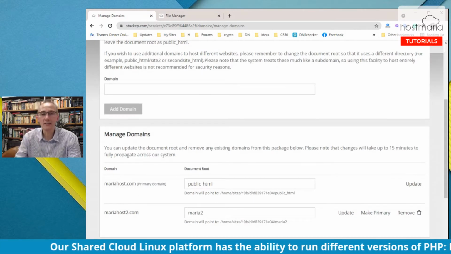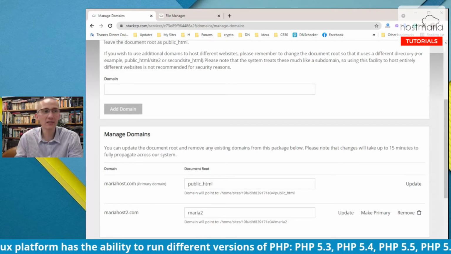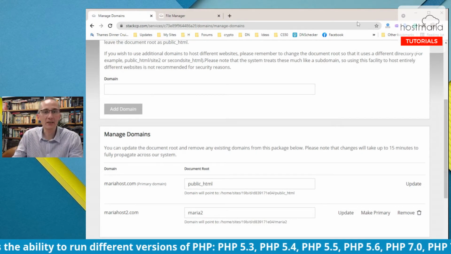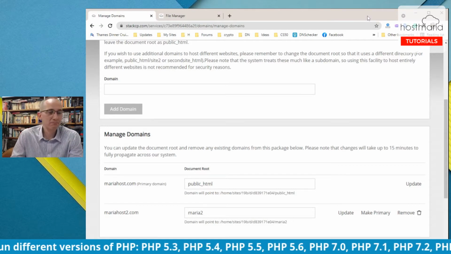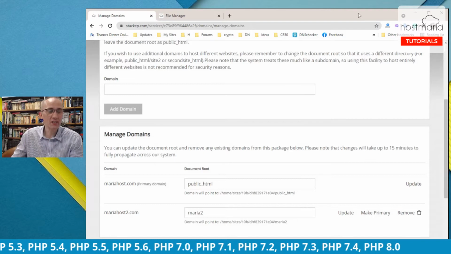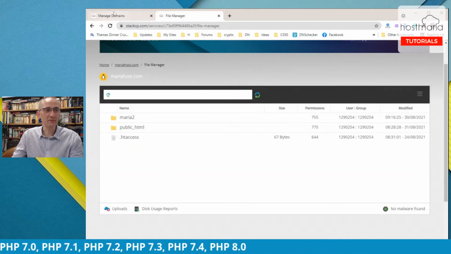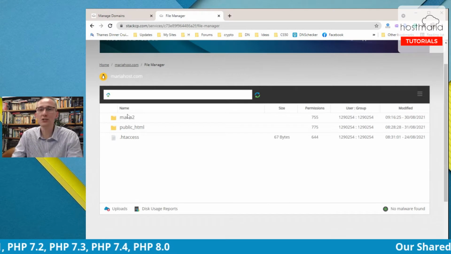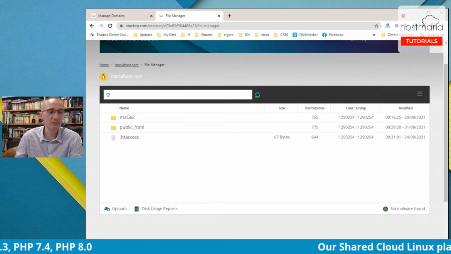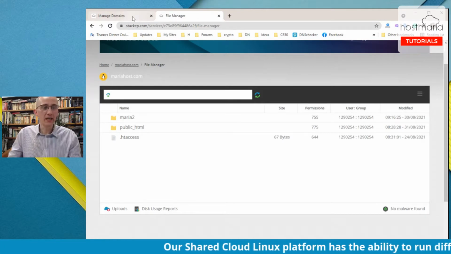It is always highly advisable to keep public HTML only for the primary domain. Another thing, never ever keep one website within a directory of another one. Golden rule: create folders for any additional domains and subdomains on the top level, and you'll be safe. Okay, that is the short one.